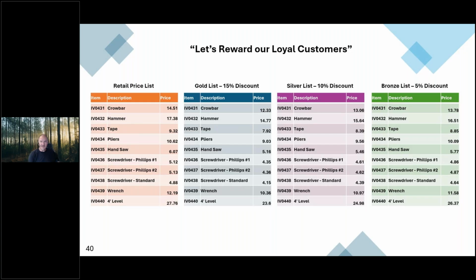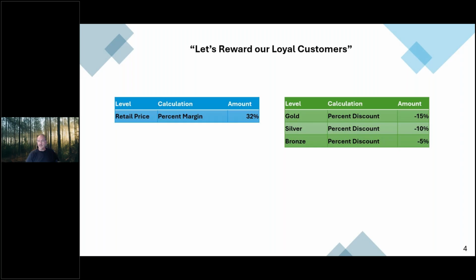What if you did it differently? What if instead you had just 4 records, one with your 32% margin, and then just a simple discount for your gold, silver, and bronze customers just based on that? 4 versus 40. There's a 10-fold decrease in the number of records that you need to manage when you think about it. And this conceptually is how Rockton Pricing Management behaves. It's rules-driven, and we're not necessarily processing a whole bunch of spreadsheets.